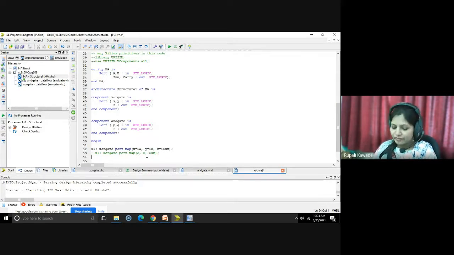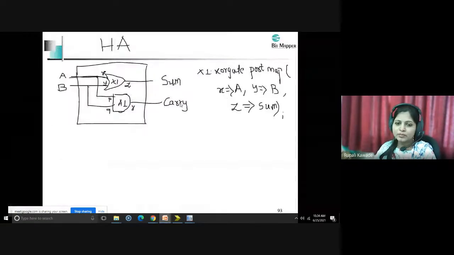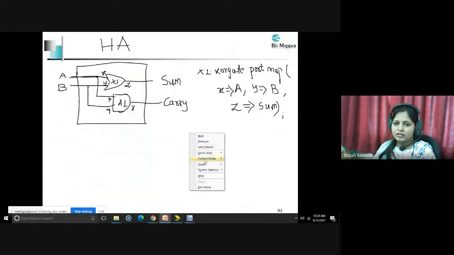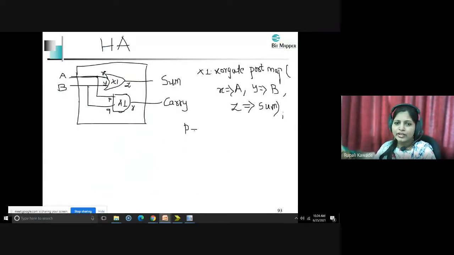In the same way, the second component is my AND gate. So A1, then the name of the entity of the AND gate, then the same port map. Which port maps are there for this AND gate? P is mapped to A again, Q is mapped to B, and R is mapped to carry, right?